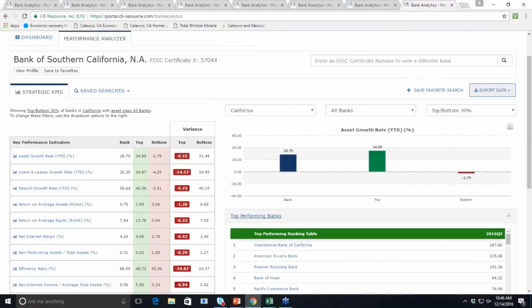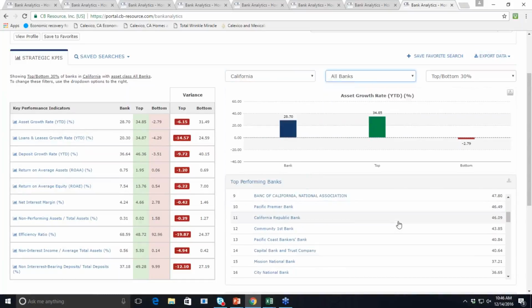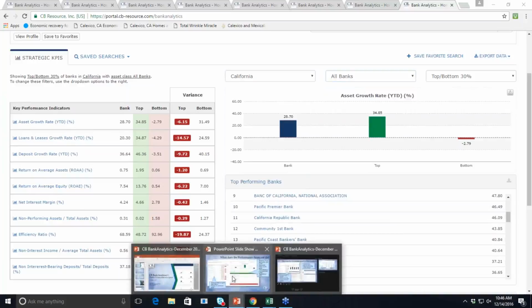So when you're looking at the performance analyzer, just think of it as something that can compare how you're doing in the top 10 value areas. These are the top 10 as defined by investment bankers, by the way. These are the key indices they look at when they evaluate a bank's value. And if you're just wondering how things are going, whether it's in your state, in your asset group, and by category. Okay, and those searches can be saved.